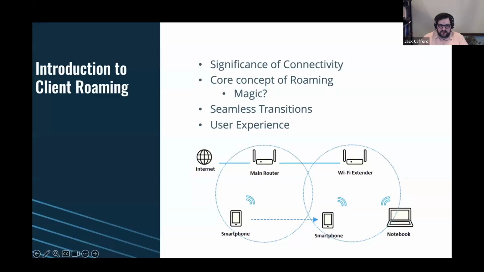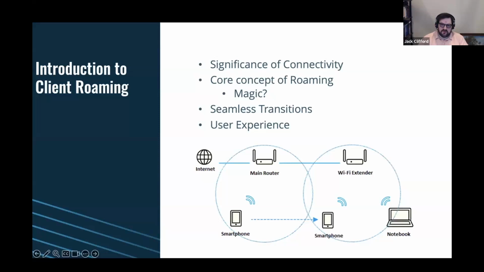Business users are pretty similar. If you're using a laptop and you're on a Zoom call and you're walking from your desk to a conference room and your conference call drops, they're also going to get a little frustrated that their meeting just got interrupted because of the network. So we want as seamless transitions as possible when it comes to roaming. You want to go from one AP to another without that interruption, without that unneeded latency, so your video call or your voice call does not drop and does not have a bad experience.